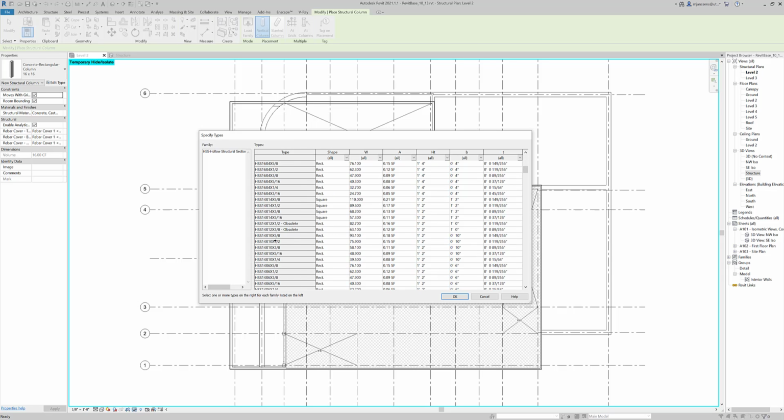The first letter is the profile, that's how the steel beam or column is made. And HSS here stands for hollow structural steel. The first number is your height. Here you can see this is 14.